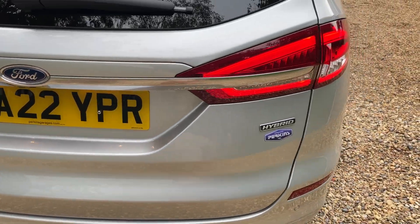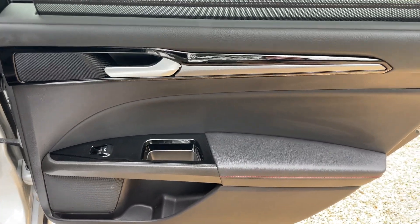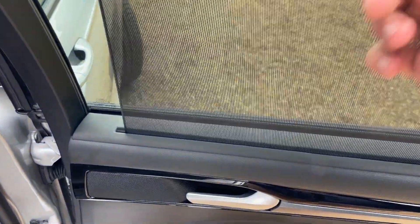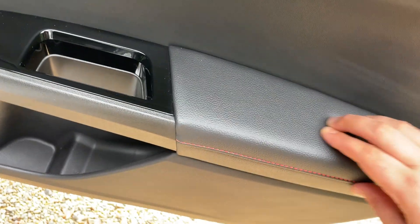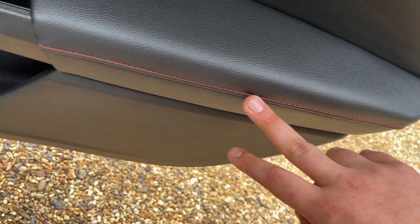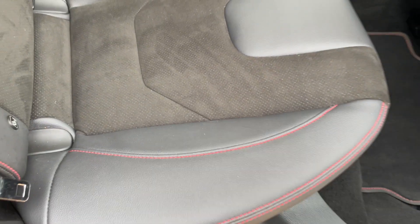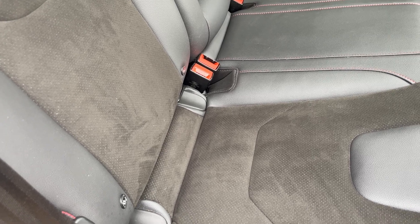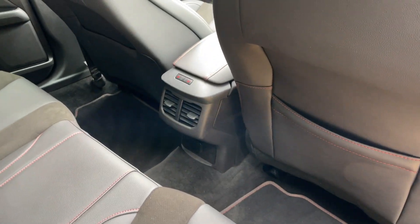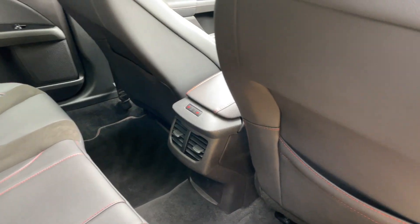Let's have a look inside the vehicle. Looking at the offside rear door card, both rear windows have a built-in retractable sun blind. We have electric windows on every single door card. There's a lovely gloss black interior with soft-touch leather and red stitching defining it all the way around. The seats are part leather, part perforated suede - very robust, durable, and breathable. ISOFIX fixing points are on the nearside and offside rear. The vehicle has the winter pack, so we've got two heated rear seats and additional charging points below the rear air-con vents.